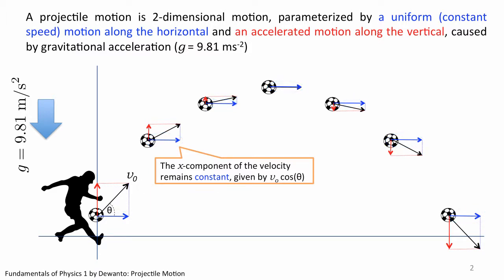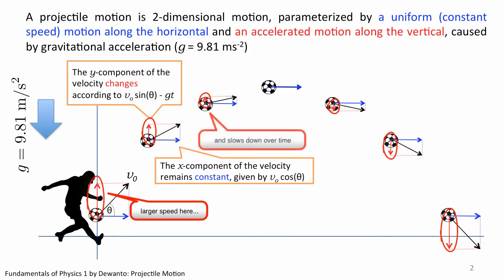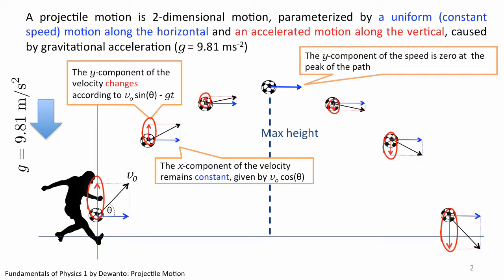The vertical component, which is accelerated or decelerated depending on whether the projectile is going up or going down, is shown by the red arrow. Notice how the length of the arrows and the direction at which they are pointing, up or down, are changing over time. It starts with larger velocity at the bottom when it was just launched, but gravity pulls it down, causing deceleration. The arrows get shorter and shorter until it eventually reaches the maximum height it could reach. And at this point, the vertical component of the velocity is 0. And what's left is just the horizontal component, which remains the same throughout.